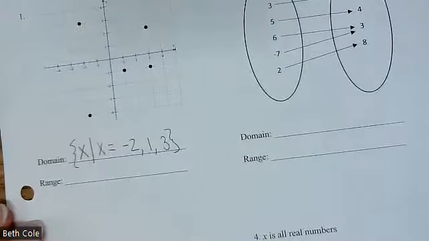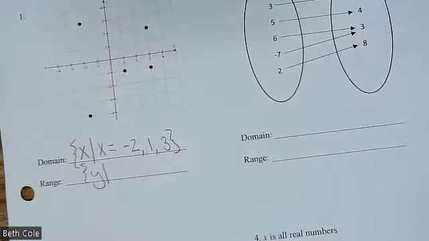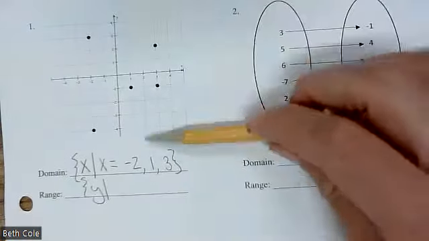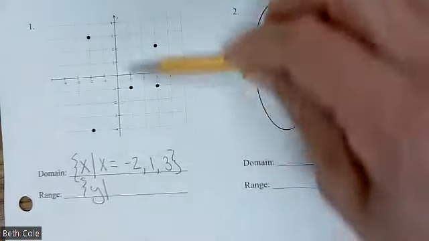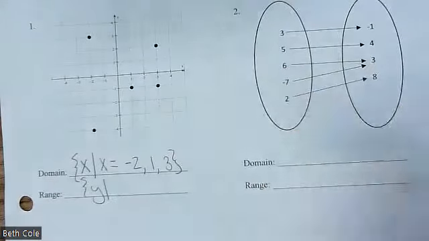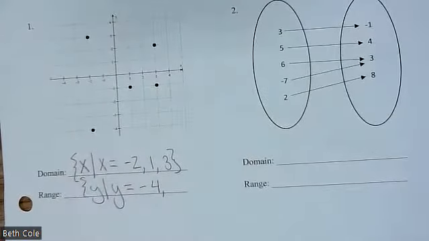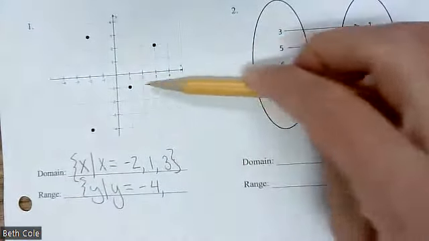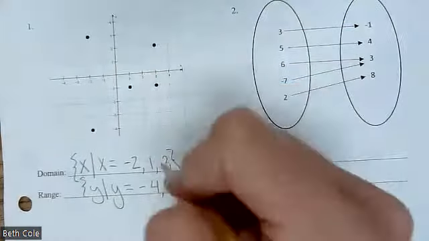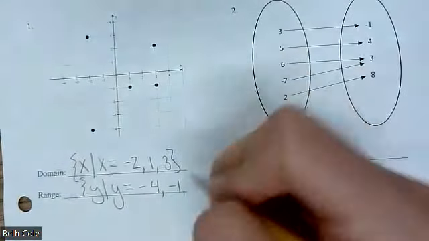All right, range is going to be the same thing, except it's Y. So swirly bracket, Y with a bar, it means such that. It's Y values such that. And again, technically, they're supposed to go from the most negative to the most positive. So this time we're looking this way. We're going to take Y values from down here to up here. So where's the first Y value? -4. It's going to be Y equals -4, comma, and we're just going to list them out. -1 is the next one, and then 2, and then 3. Good.